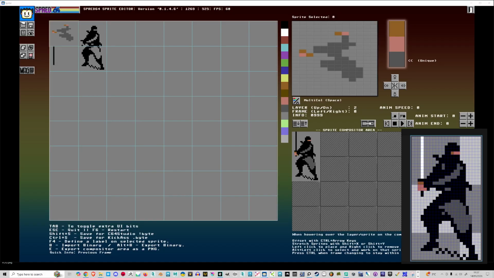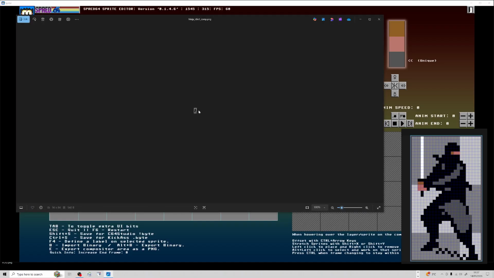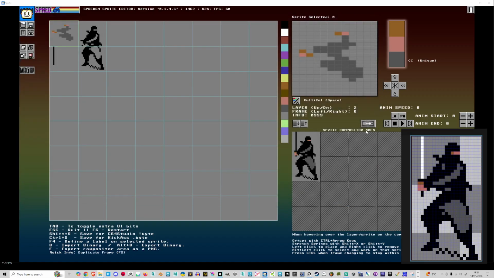I'll just call this idle1 comp, for composition.png, and hopefully you can see it gives you this sprite. Alright, and you can load that into whatever you want.